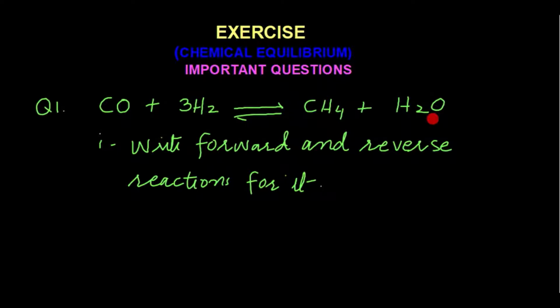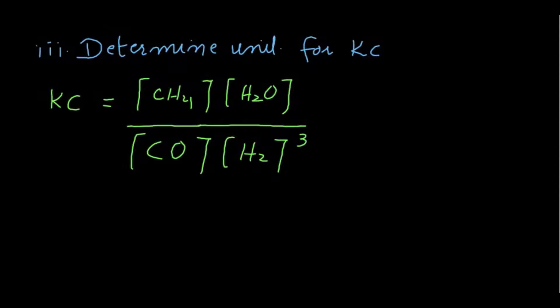Right students? Now the first question which is given is write forward and reverse reaction for it. We are asked to write the forward reaction as well as reverse reaction for this chemical reaction. Now let's start students. First of all we will write the forward reaction, right students, and then we will write the reverse reaction.